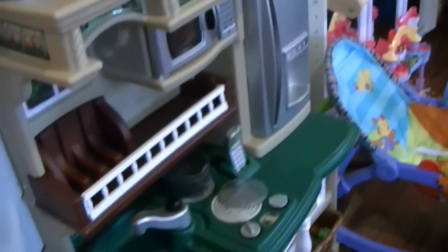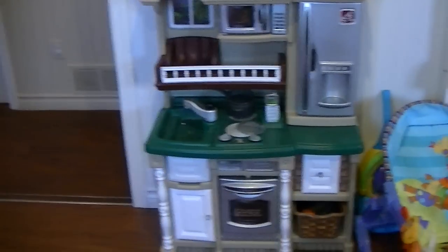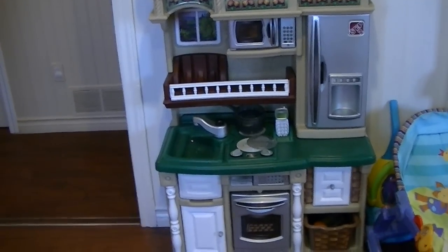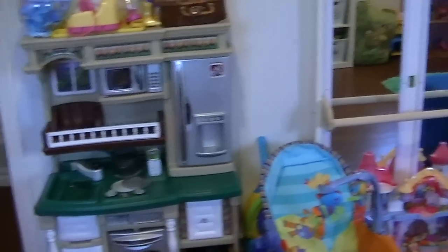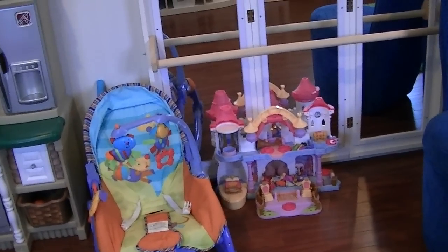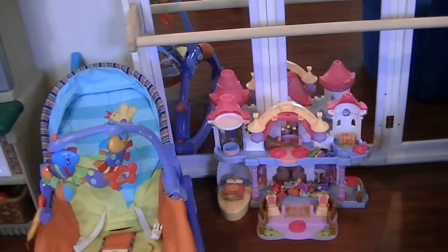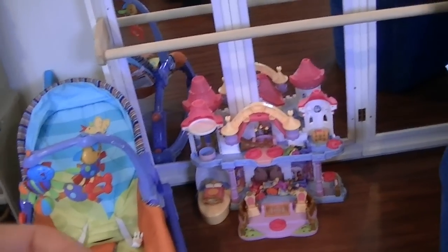Here's our toy room tour. We just have this kitchen that we've had for years — it still gets played with all the time. If you have a little one and you're thinking of a toy investment, I really recommend getting a kitchen; it's one of those toys they will play with for years and years. Here's an example of toy rotation — we have a closet full of toys, literally a double closet full, and we do a toy rotation. I take things out, put them on the floor — pony castles, Dora houses, princess castles. By rotating them out, it's a new fresh toy for them each time.